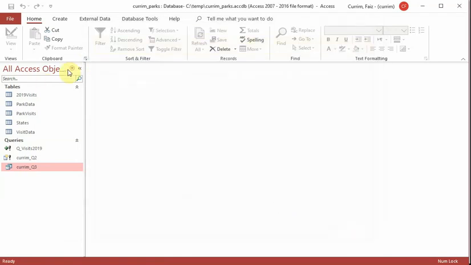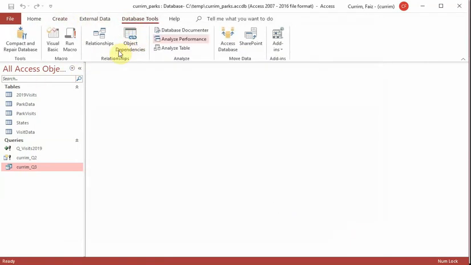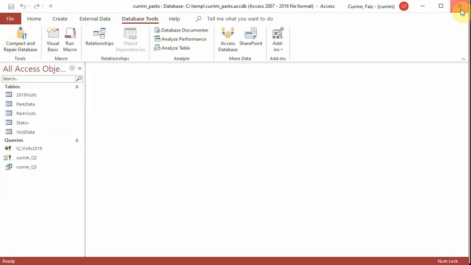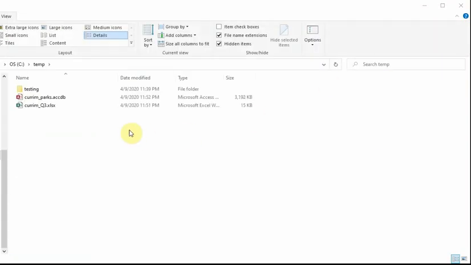Right, close that, and then before we close up Access, let's go ahead and compact and repair that database, and then we're going to close that Access database up. If you didn't remember to rename your file earlier, make sure you do that now. Speaking of renaming files, I'm going to go ahead and rename this Excel file just so I don't forget. Obviously, I'm not on step 5, but I'm just renaming it because sometimes I have a tendency to forget things. All right, so I've done that renaming.